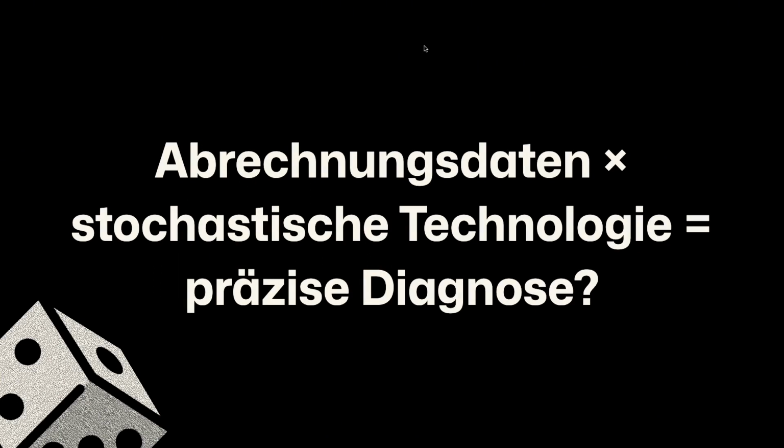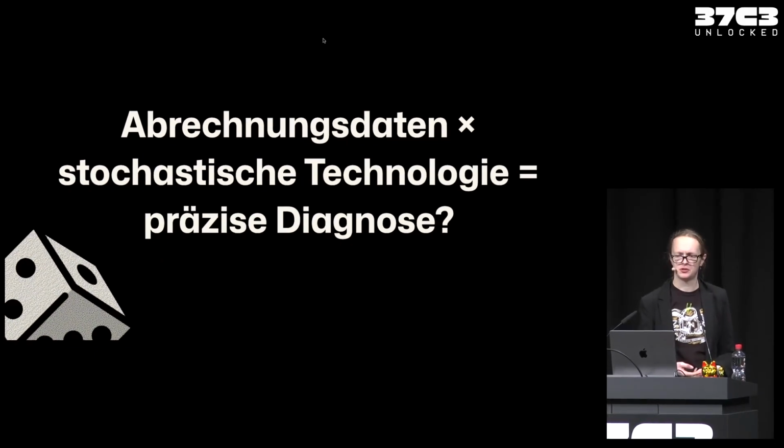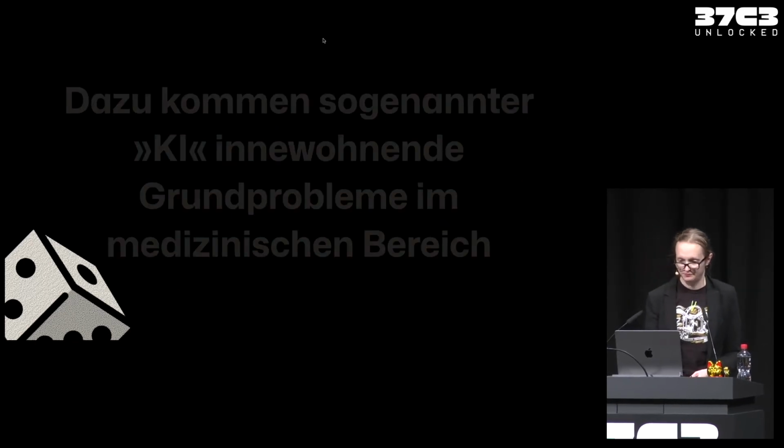But in reality, in the next 2 years, after this law comes to pass, the health insurances can just do a lot of things, and they can probably experiment a lot as well. And in this picture of the digital health system, the insurances have to position themselves as service companies, but because they're going into an area where they don't have expertise, we have to be careful with this. So this leads us to the billing data in a stochastic technology. Is a precise diagnosis possible? I would say no. And there were a couple of cases that were really quite difficult. Many people who have looked at it saw it critically, but it's still a law now.